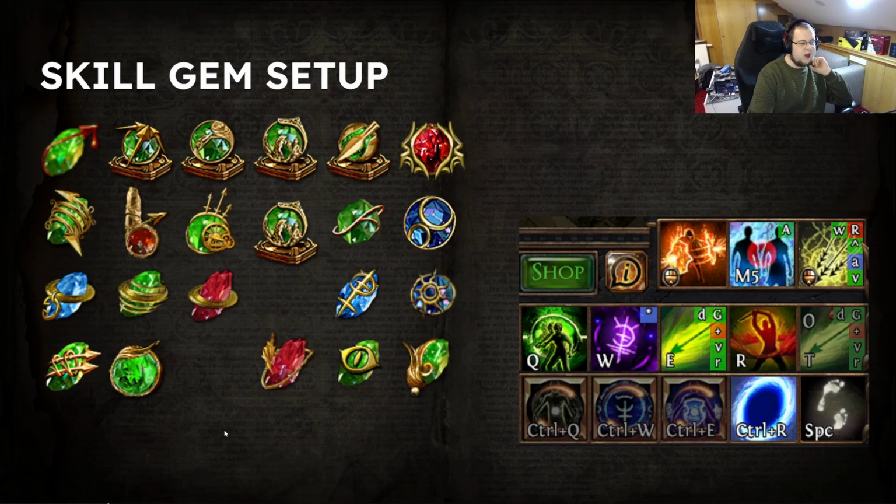And one last thing I haven't added on the view, but you can see I'm using a portal gem. Instead of portal, you can also use a Blood Rage if you want to have Frenzy charges up all the time to get that additional attack speed and movement speed, but it isn't really needed. Just having the Frenzy is more than enough for half of the league.